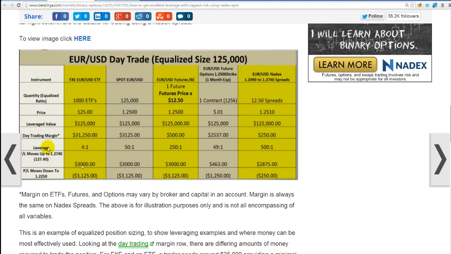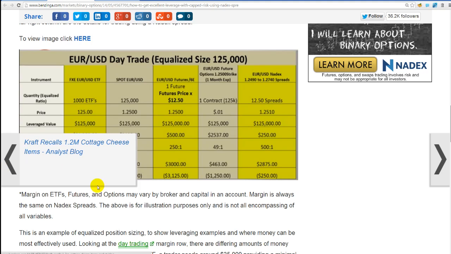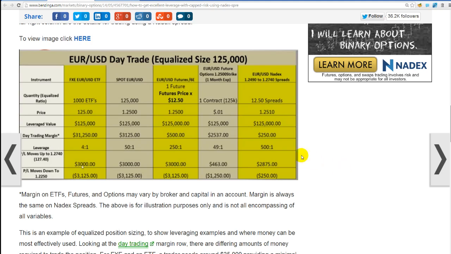On 6E, $500 for intraday. Okay, trading. Which is what you need to be doing on Nadex spreads. So $500. So pretty good leverage. Options, $2,500. Because why? Because there's at least a week or more until expiration. Okay? Or maybe you may have 4 days, 3 days, 2 days, 1 day, but there's only 1 day of the week you actually have. Only 1 day of the week would you actually have the ability to get a 1 day till expiration option over on the CME. And that's even if your broker has it. Okay? That's your day trading margin. By the way, to get that day trading margin, you have to have at least 25 grand in a stock account to be able to do this.